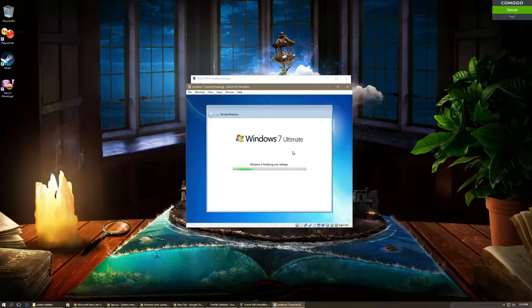But that's pretty much it, guys. It's very simple and very straightforward. The hardest part you guys are going to struggle with is getting the media created and then going through the first installation screens, going through formatting the drive and putting a clean formatted sector on the drive so you can install Windows. That's going to be the most difficult, and that itself is still pretty easy.